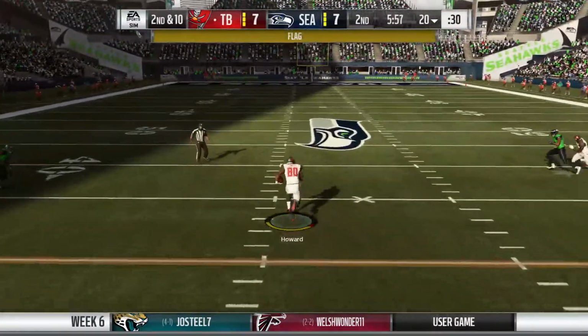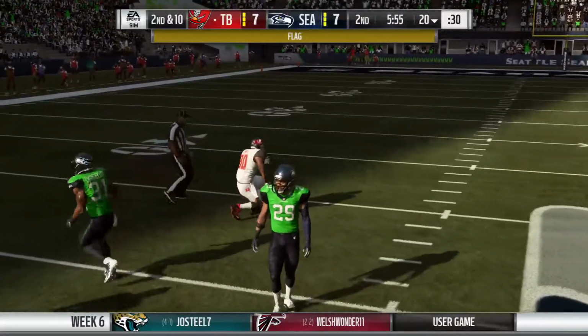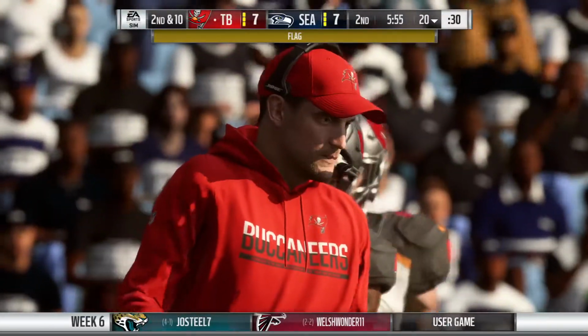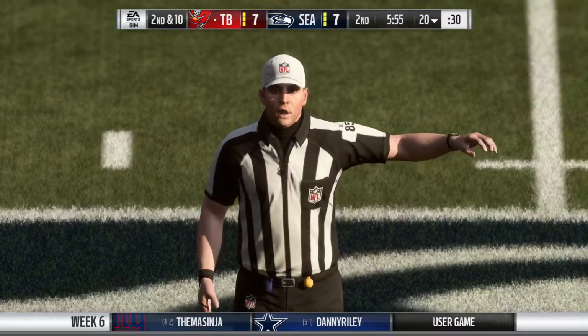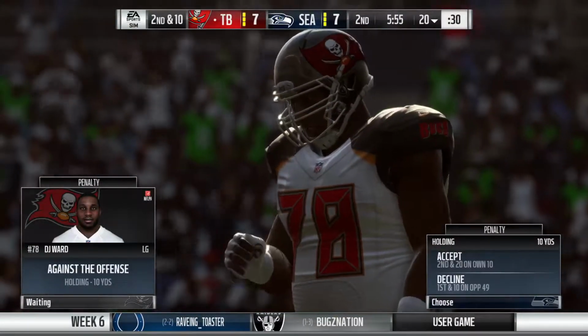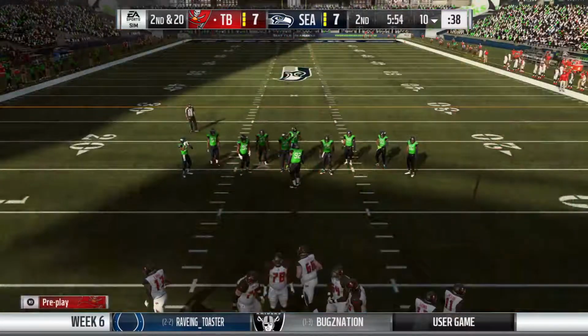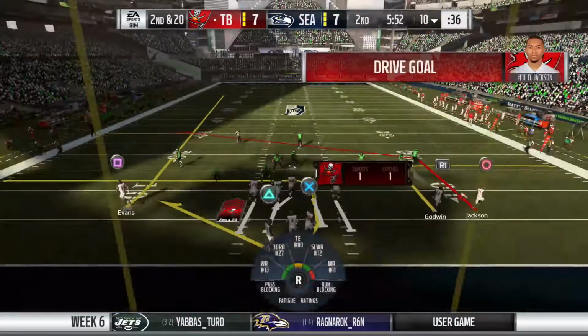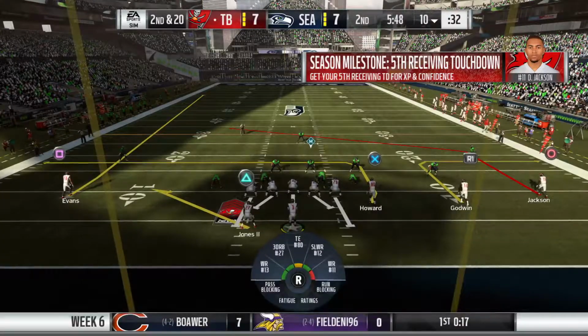Now Winston. He's got his tight end over the middle, O.J. Howard, and he's going to be taken down here with a penalty flag on the field. Holding, offense. Now that's one they hate. The ball's got to come all the way back. So that's an explosive play, a really explosive play that gets wiped out, and they have to start over after the penalty.